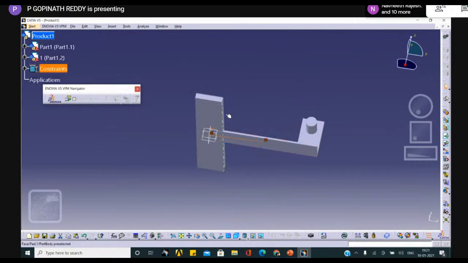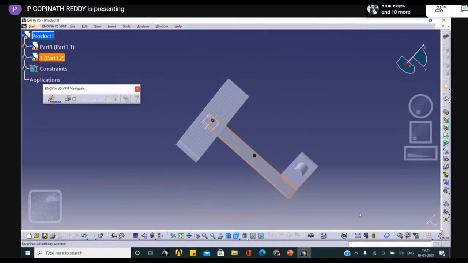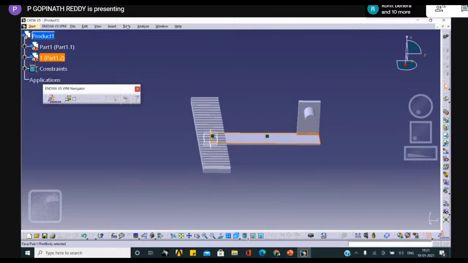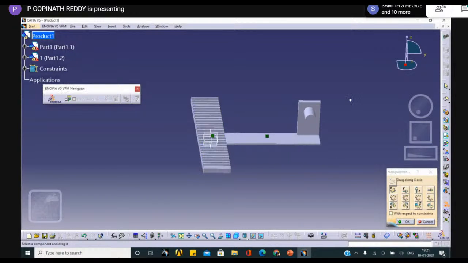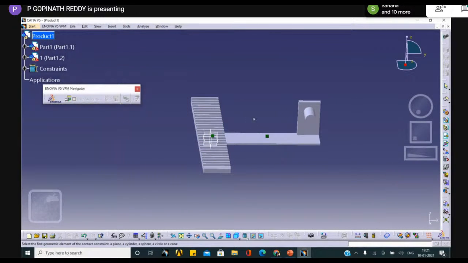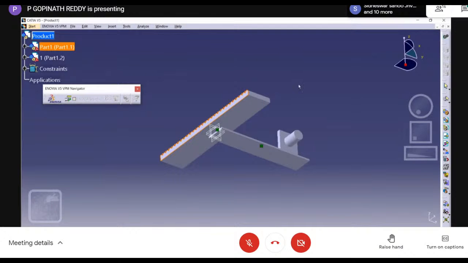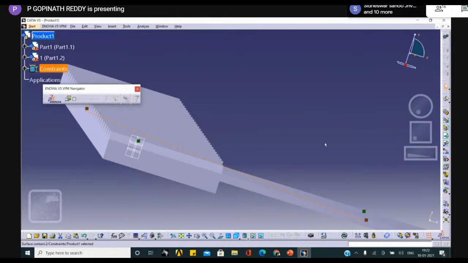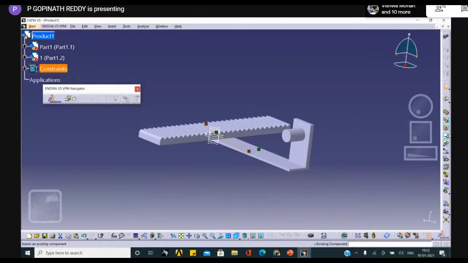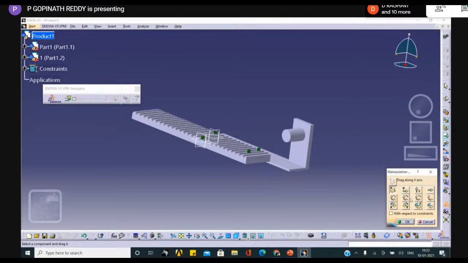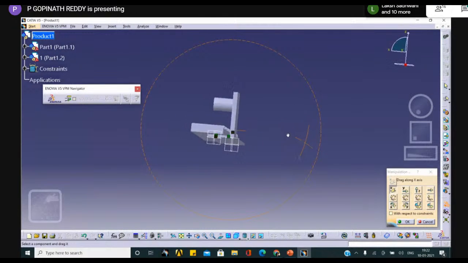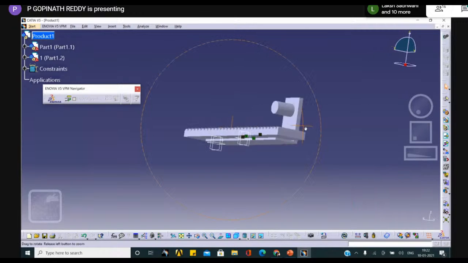Okay. So this is basically arranging them in a proper order, the assembly. I think it's done. Yeah.